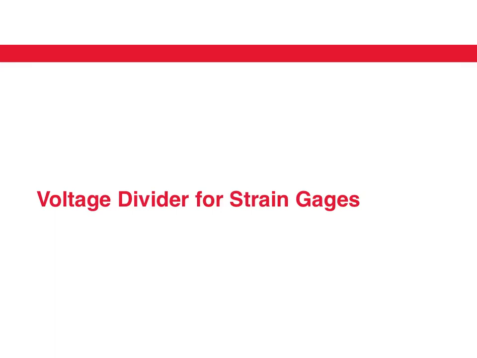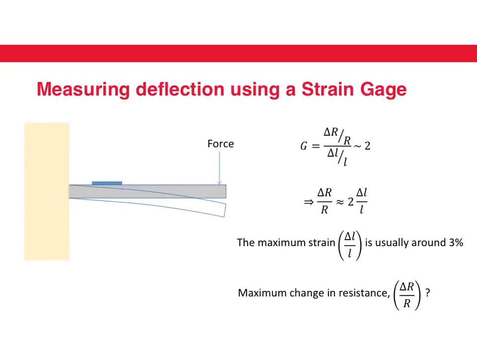Okay, let's take a very practical example again and try to think about voltage dividers for strain gauges. As we saw before, the way we use a bonded strain gauge to measure strain in a body is to stick it to the surface of a body. So assume that we want to measure the force F here. One way to do it would be to use a cantilever structure. We take one end of the beam and fix it to a solid structure, and then we apply force to the other end of the beam.